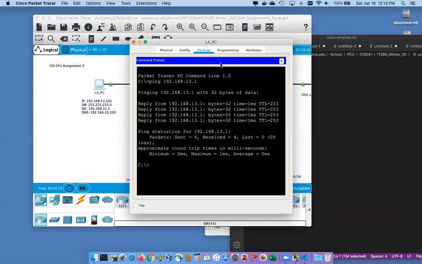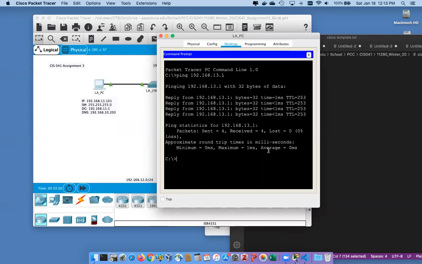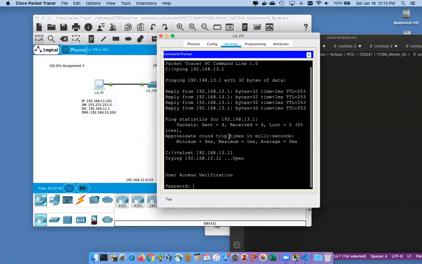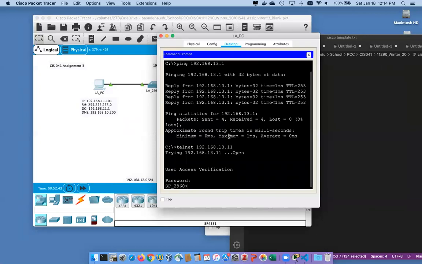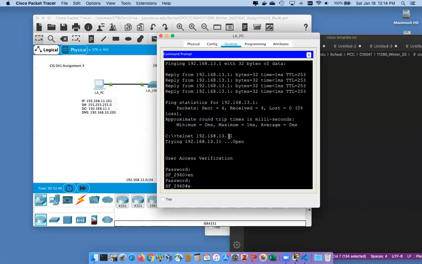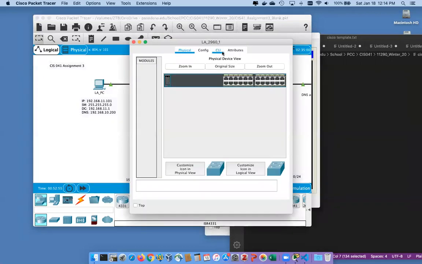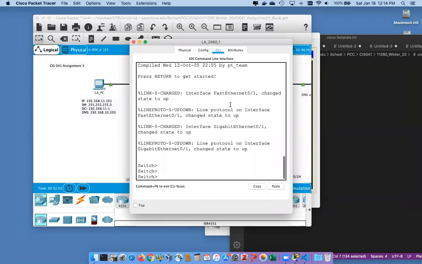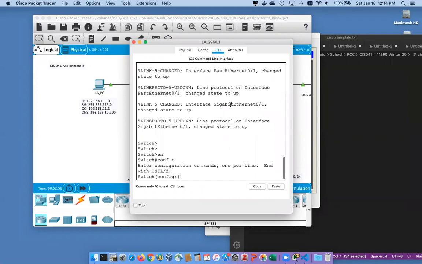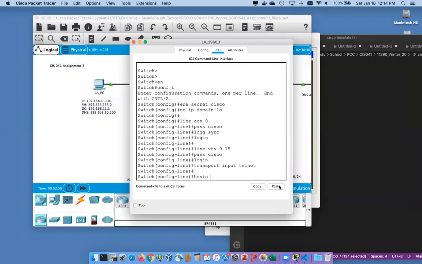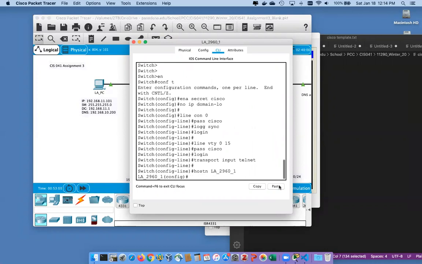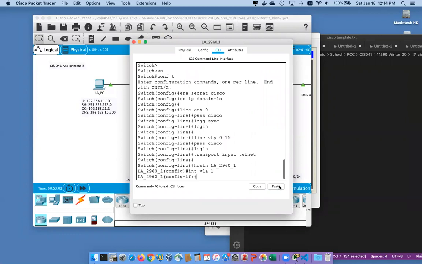Also make sure that you can telnet to every switch, any remote switch. So like telnet 192.168, what was that, 13.11? Yeah, so make sure you can get that. Okay, configure the switch. Interface VLAN 1.